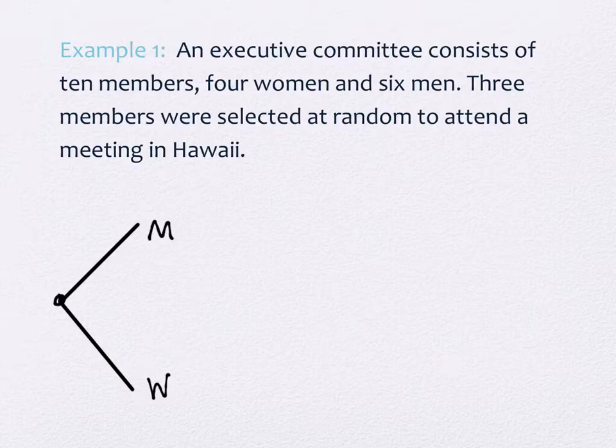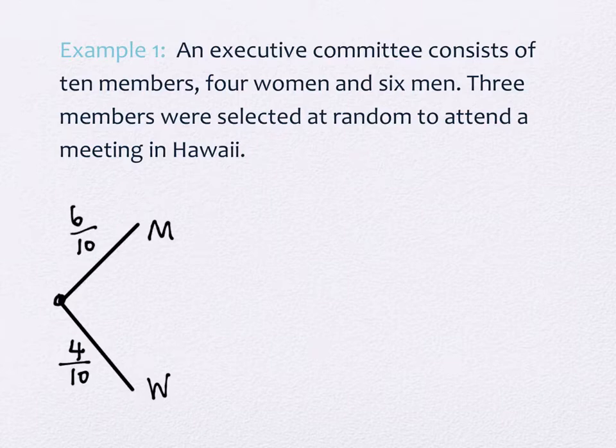Better. Okay, so first time I draw, all the people's names are in the bucket. There are 4 women's names and there are 6 men's names. So there's 10 names in the bucket, right? 4 of them are women, so I have a 4 out of 10 chance of selecting a woman's name. And 6 of them are men, so I have a 6 out of 10 chance of selecting a man's name.